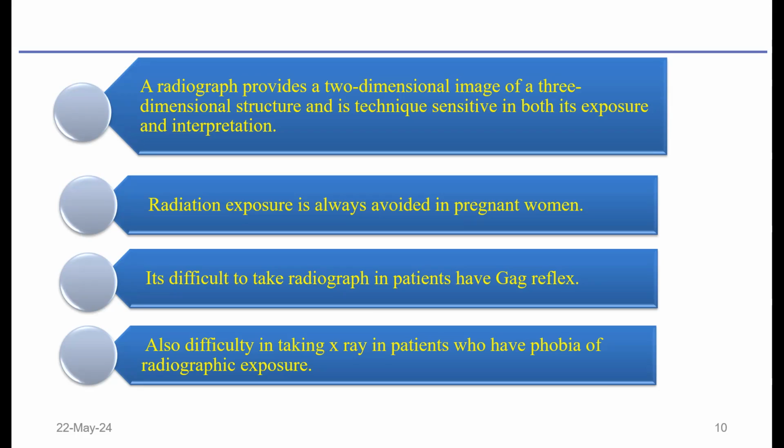It's also difficult to take a radiograph in patients who have a gag reflex, patients who are not comfortable, or specially abled children or specially abled patients. In certain cases we use conscious sedation, and it's not possible to shift the patient. If you don't have a portable X-ray unit, it becomes very tough to take a radiographic assessment of the working length. So that's the reason an apex locator will be much more helpful in such cases.